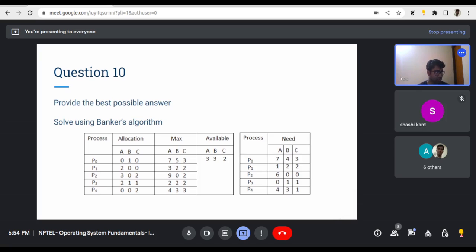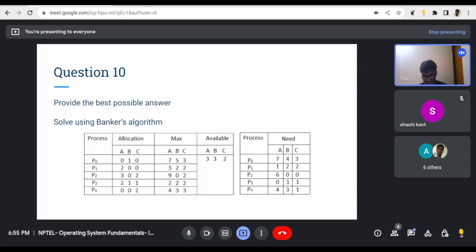P1, then false state P2. Okay, go on. That's good. So what is the second process that will be completed? Okay, what will be the work vector after process P1 has completed? Can anyone say that? What will be the situation of the work vector after process P1 has completed?